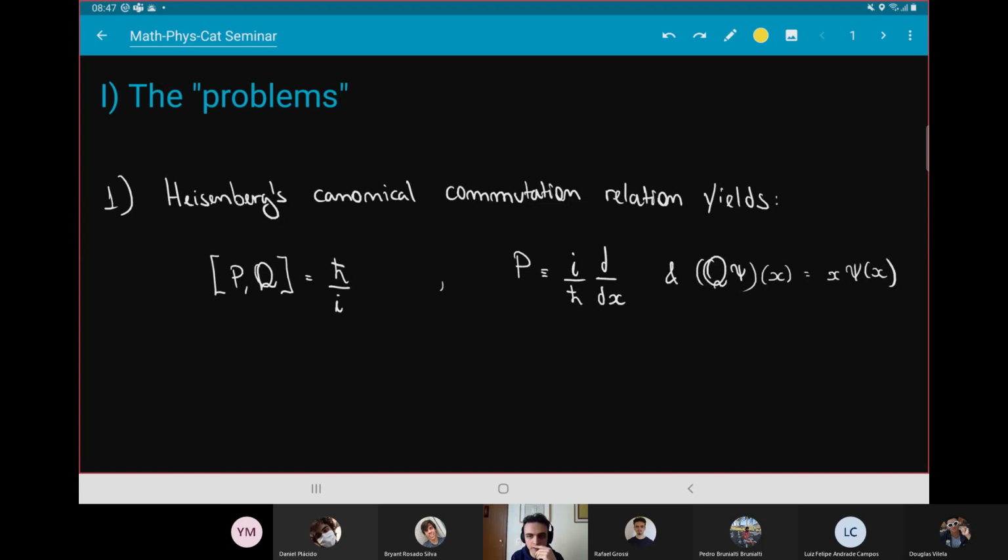So in case someone is not familiar with these quantities, this is just the imaginary unit. And the h bar over here is called Planck's constant, and it's a real number with units. It has units of angular momentum, and we work with it. It's a really small number, something like 10 to the minus 34, but it's a non-vanishing number. In the limit where h bar is 0, you get classical mechanics.